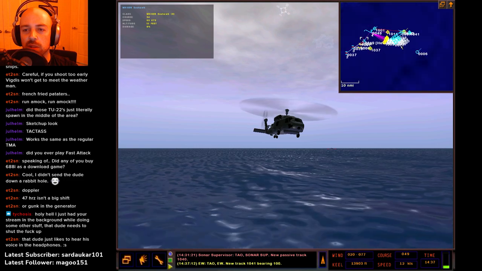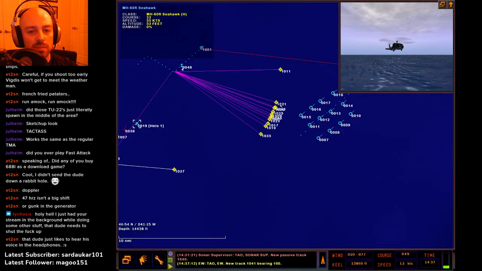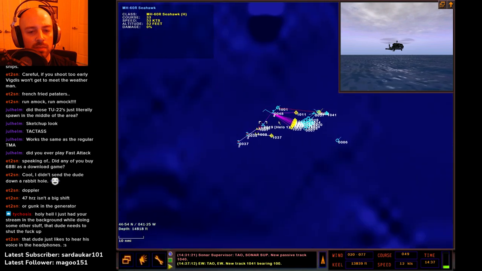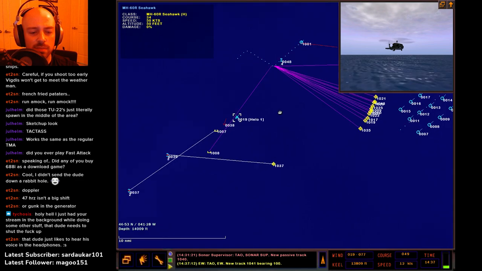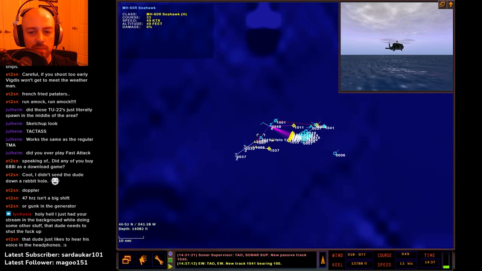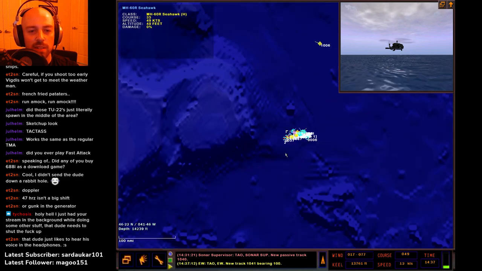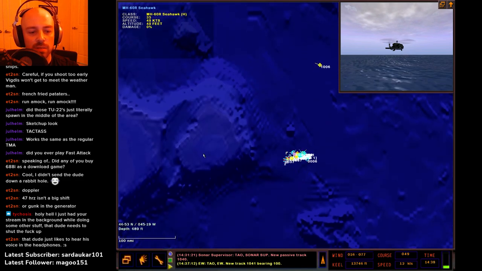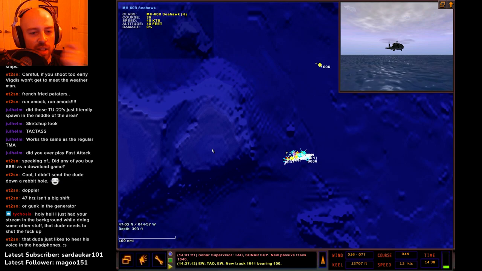Like, where did the P3 go? I don't see it out here anymore. What is this? Where are we in the world? What's this? There's like a super, super shallow shoal.